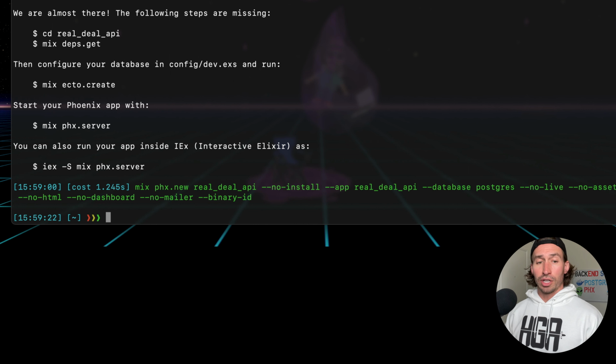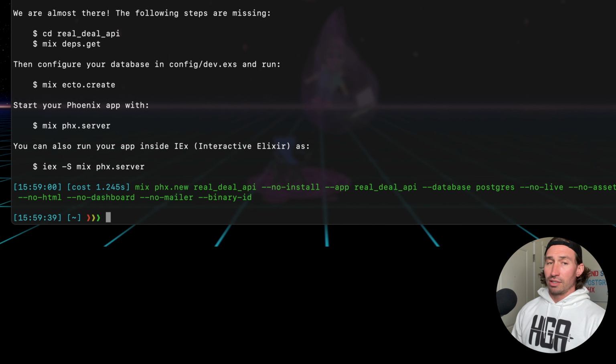And then we can spin up our server by running the command mix phx.server, and then you'll see our server running on localhost port 4000, but we're going to get into all that very shortly.